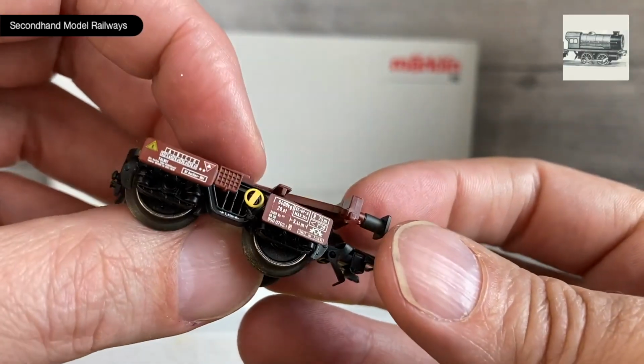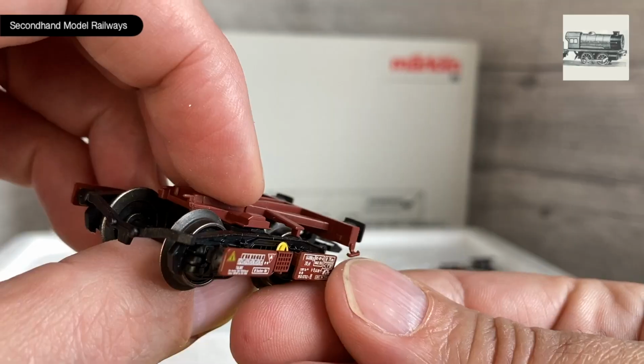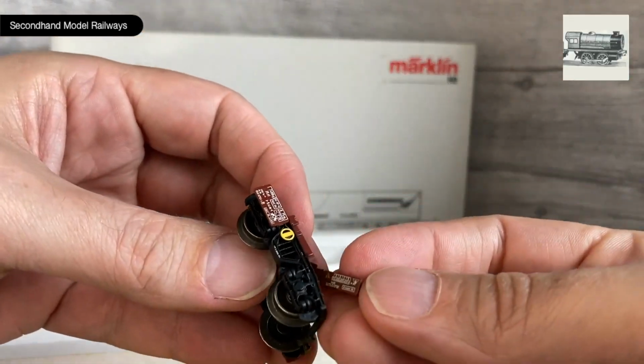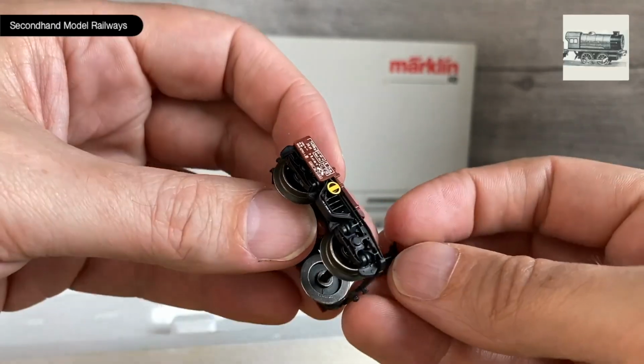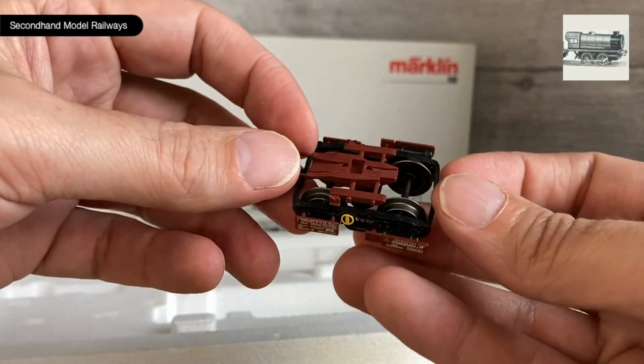So there are a lot of very delicate parts on this model. You can see that this tie down part here is bent a little bit, and you also have this middle part, and when I was pulling it out of the package, this piece came off. I think it just slots into these holes here, so I'll just put that back together. So that's indicative of how delicate these models are.